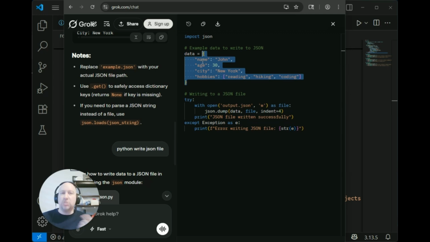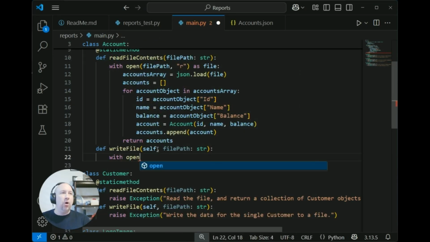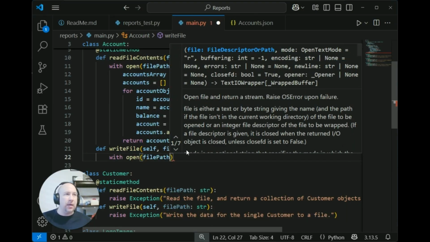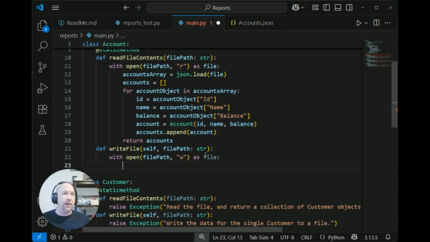What we want to do is do the same thing. We're going to create a dictionary that represents the values we're going to store back out. So again, you can copy and paste this down if you want. I'm going to type it out directly. We're going to get rid of this and say with open. And again, file path is coming in, so it's the name of our argument here. And this time I'm going to pass W because we're opening it for write. I'm also going to call this file. Again, I could make it more specific, but I'm going to leave it generic for now.